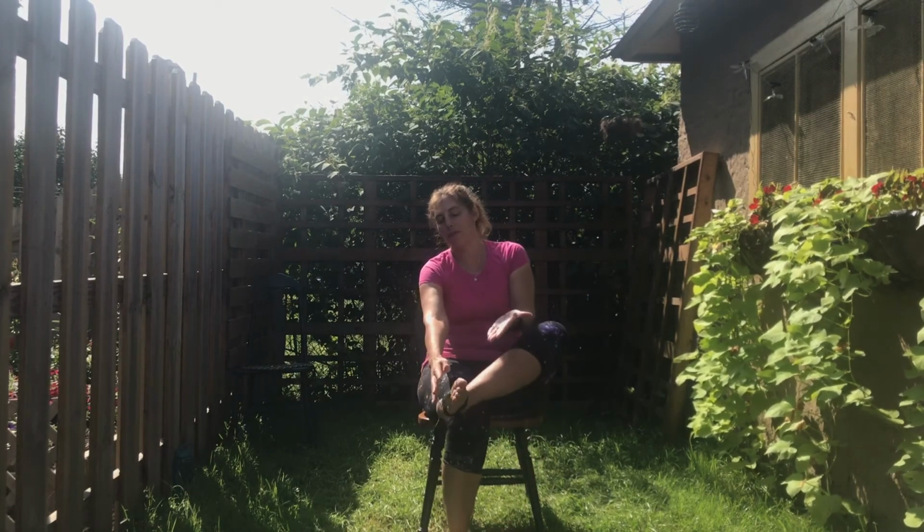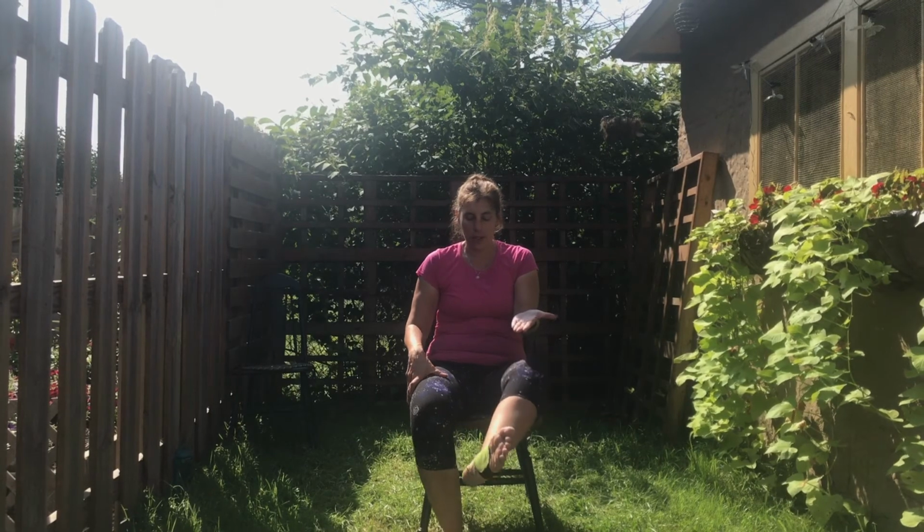Okay, so we've got double chairs. We're going to rest that foot on the chair in front of us. If you just want to use one chair, we're crossing at the ankle. Make sure you let the knee fall out wide to open up the hip. Or we can cross over the opposite thigh. Breathe in and exhale. If you need a deeper stretch, go ahead. Hinge forward. Make sure heart stays lifted.